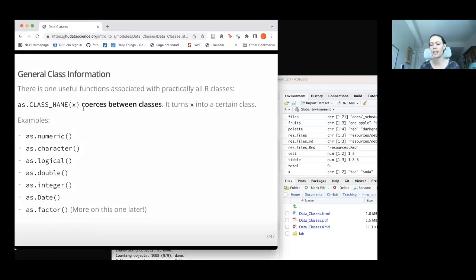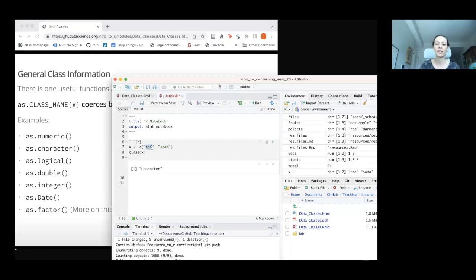All right, sometimes we need to tell R that we want to change the type of data to a different type. And we can do that with a variety of functions that have to do with the type of data that we're trying to coerce the data to be. So for example, we might have something that's being interpreted as character.